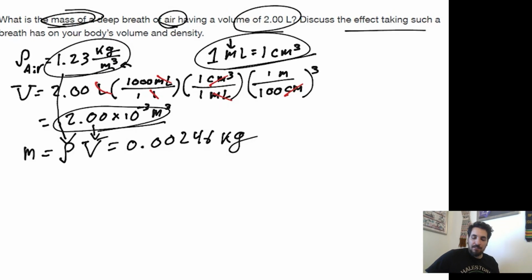A small mass that would not necessarily affect our body's total density all that much. However, it does give a little bit of an effect. And what's interesting here is that the effect is large enough that it might tip us from a density that would sink to a density that would float. That's why if you're ever in water and you take a deep breath, you could float, but if you let it all out, you might sink. So it does have a small effect, but it's not going to be drastic. We'll learn more about sinking and floating in a future video.